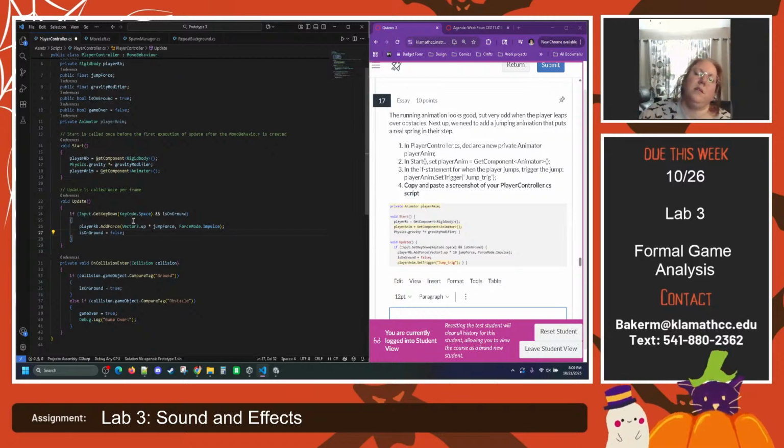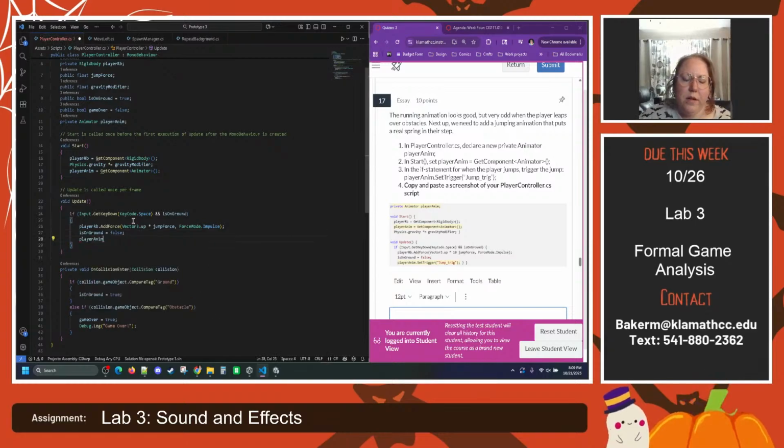So we're going to set the animation to jump trigger. New line, playerAnim equals, nope, dot SetTrigger. And that is going to be Jump_trig. Why is it Jump_trig? I will show you. Okay, save that.